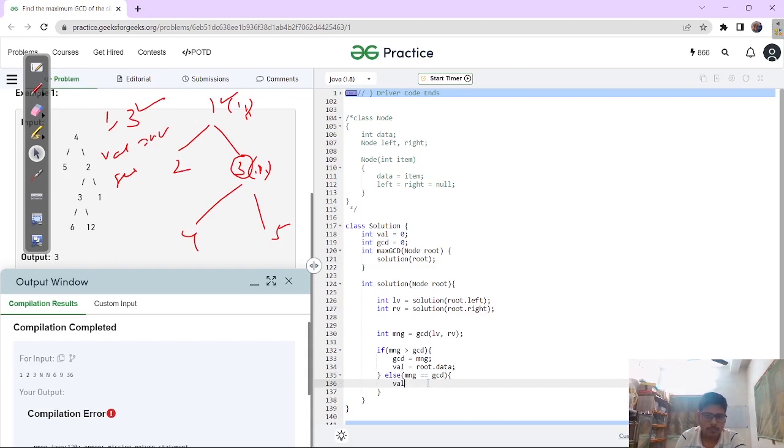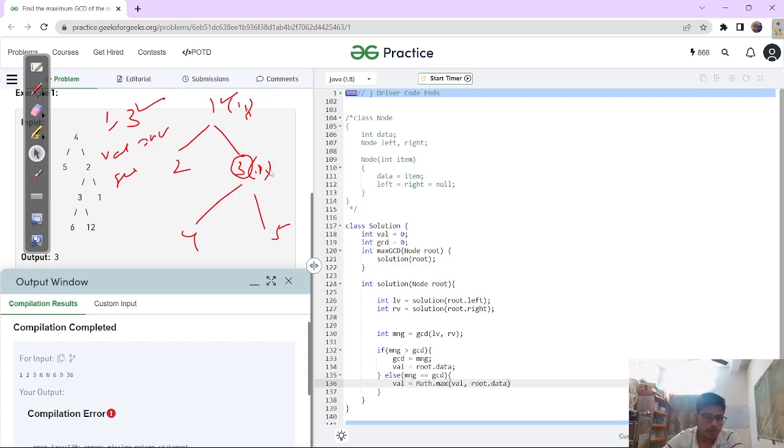So my value will be the maximum of my previous value or my root dot data.